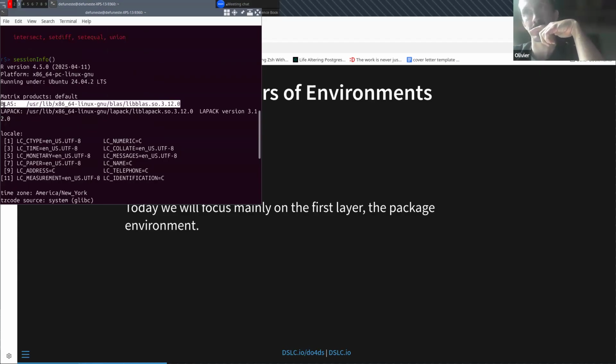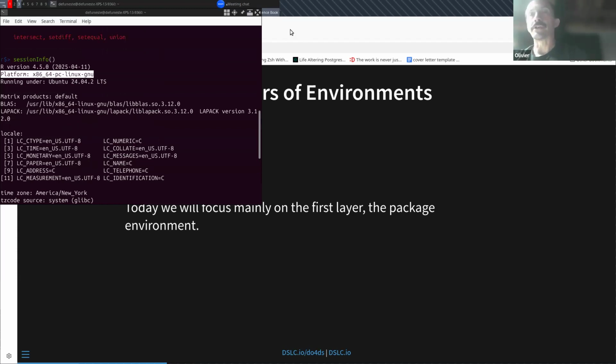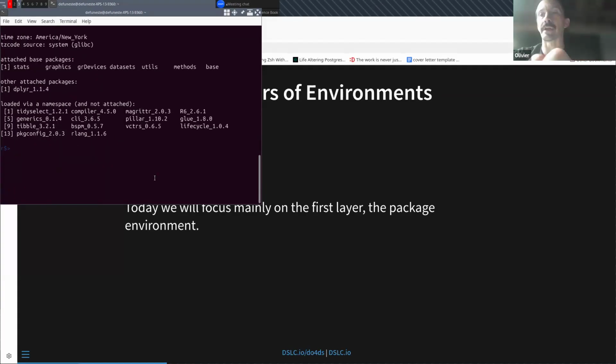This is a system dependency that's usually managed by R. And you have the hardware here, this is the platform I'm running on. That's why session info is really nice, because at least it lists everything, I mean, nearly everything.